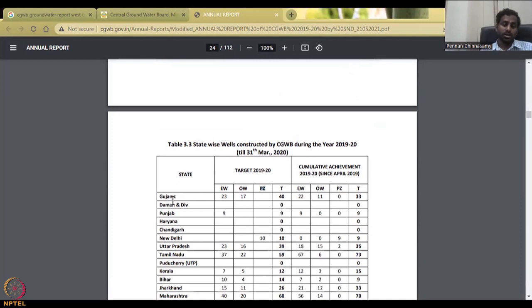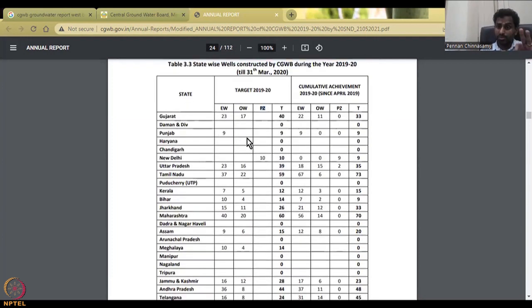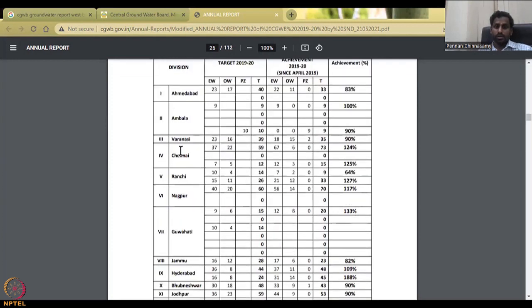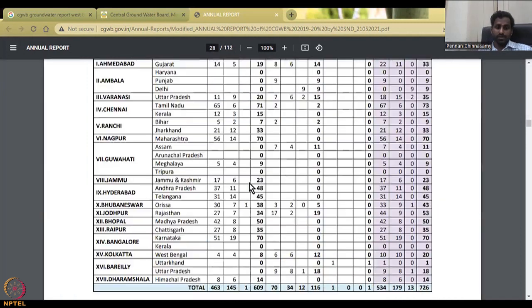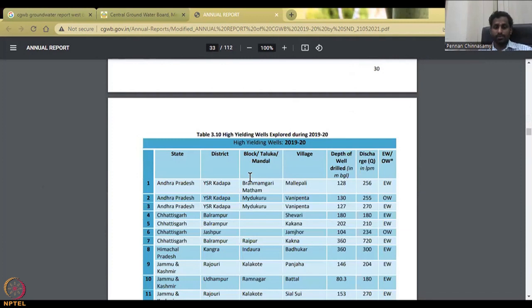For example, here in Gujarat, you don't see any piezometers. And we know that Gujarat is facing a lot of groundwater issues. Punjab, for example, has deep, deep groundwater issues, but there are no piezometers, right? So here's where they put some budgets for the next year to have more wells for monitoring. And then district-wise, how many wells have been constructed, those kinds of things. Okay, so I'll skip the wells. Now let's go to the data.